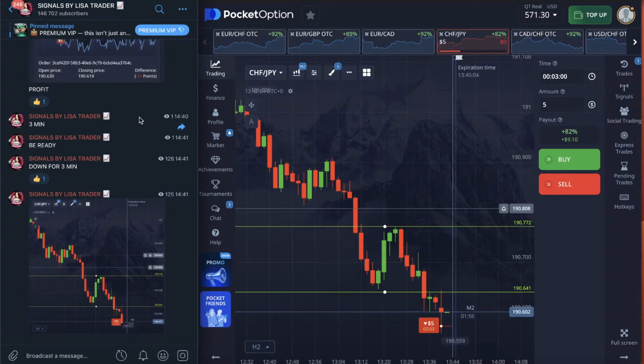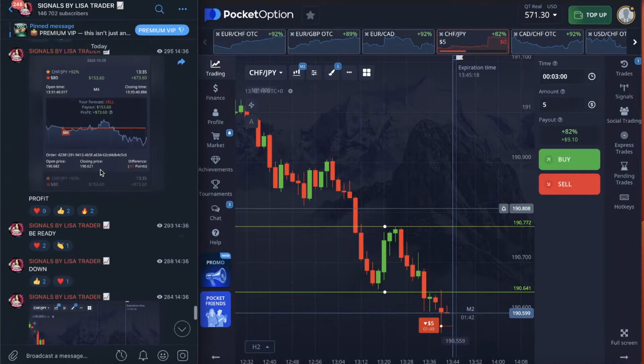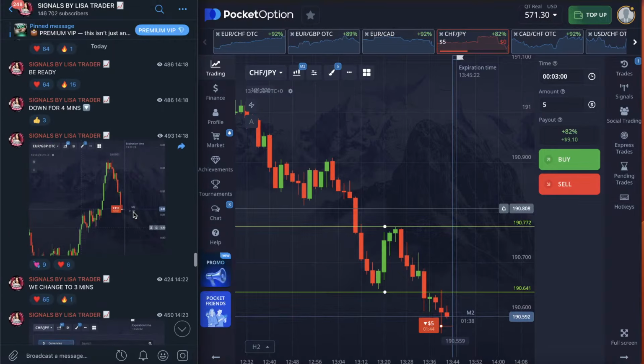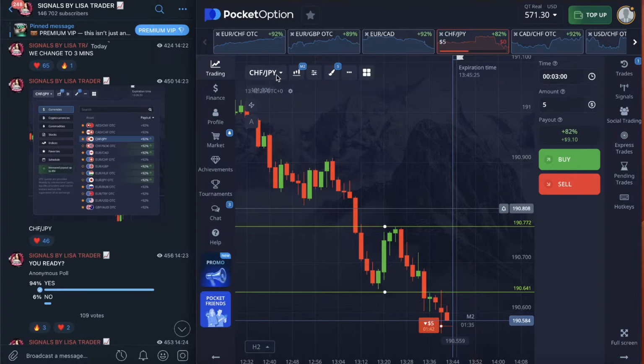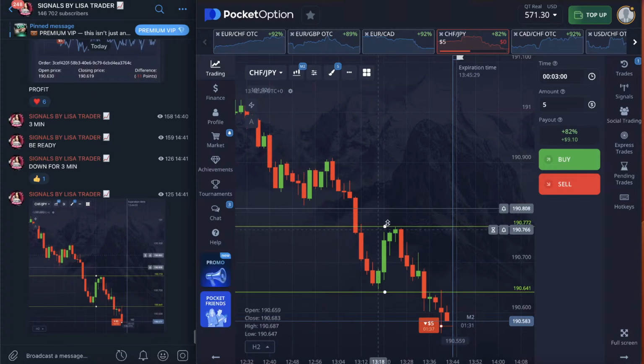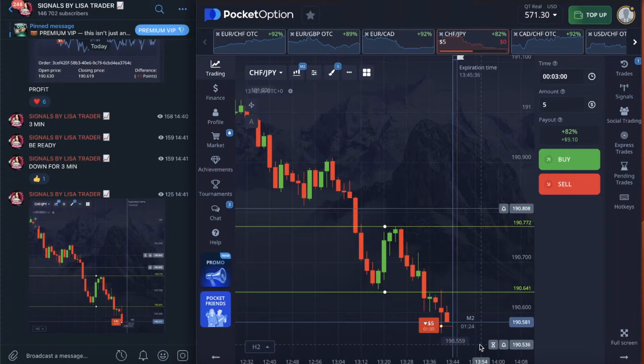So yeah, can you review my trades? Yeah, you can send it to me in private messages on Telegram. I think you need to trade more in the real market. Oh, now we're trading on the real market, as you can see. And before it was not that great. We were trading on the real market for all of the last 30 minutes or so. From here, we're trading on the Swiss franc and Japanese yen, and here we had a lot of catch ups because of all of these fluctuations. It's not a guarantee that the real market is going to be much easier.